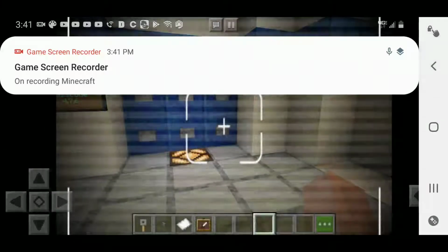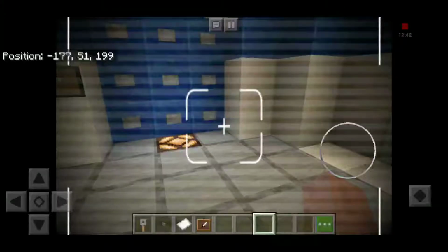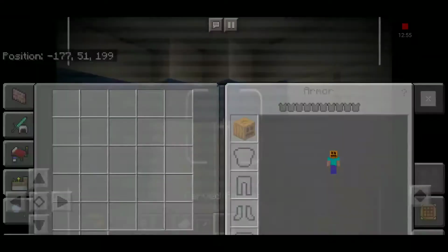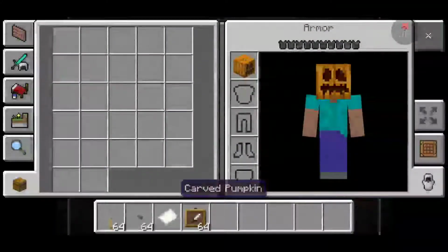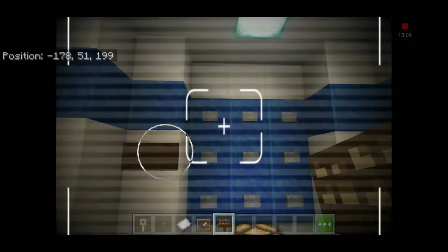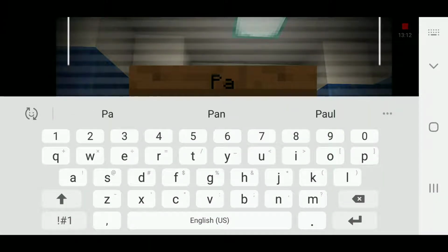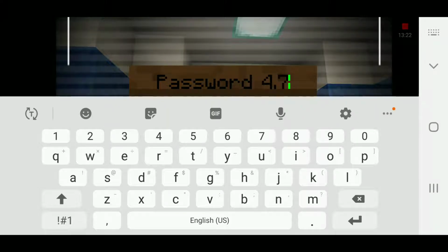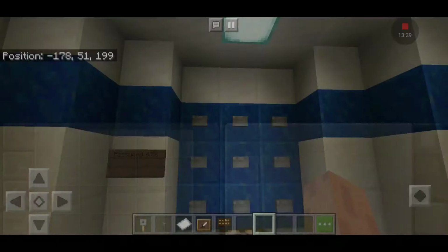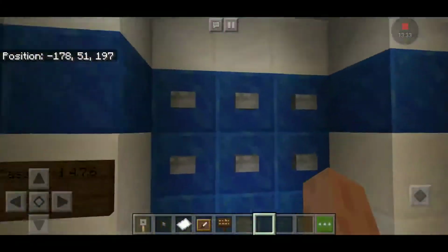Hey. Oh! Guys. It looks so weird. Oh no, I need to fix that. Sign. 476. Yeah. Sign. Password. 476. I need to take this off my head. Dude, this is weird. What the heck? That's so weird.